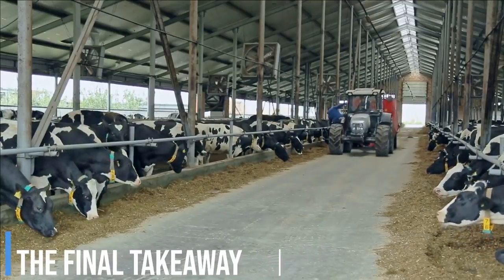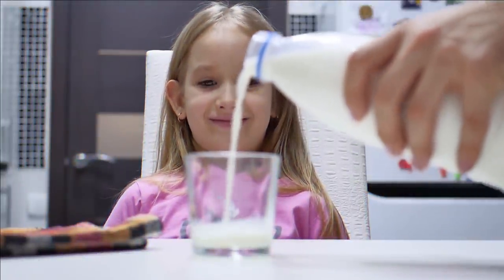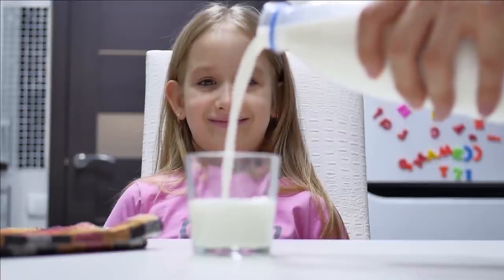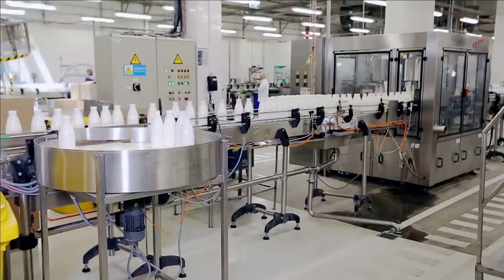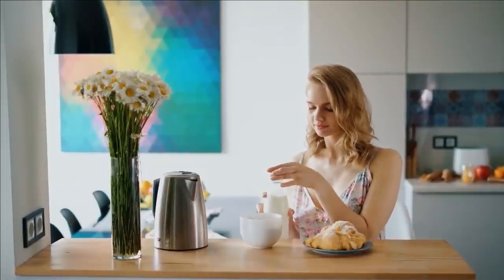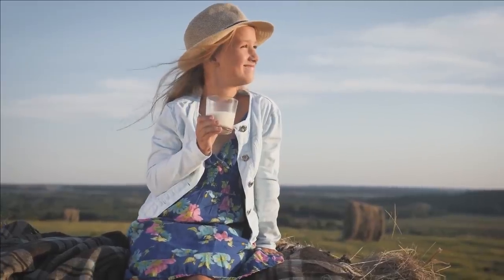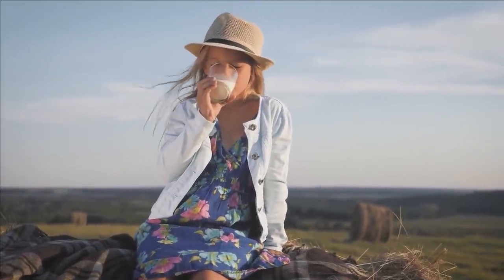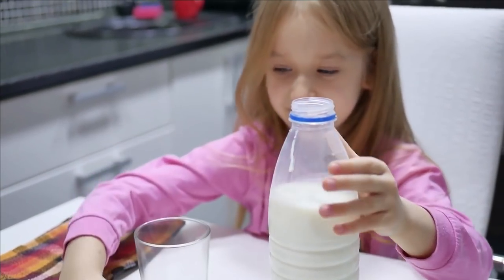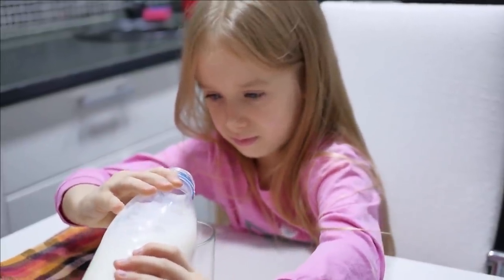The final takeaway: there can be no perfect champion as people will choose according to their needs. Cow milk is the winner when it comes to taste, and it's cheaper and more easily available. Goat milk is more expensive and less common in grocery stores, but it is very easy to digest due to its molecular structure — it has less lactose and is best for those who want to include milk in their diet without consuming too many calories. Both kinds of milk are healthy, but if dairy doesn't suit your stomach and plays with your digestive system, then you should give goat milk a try.